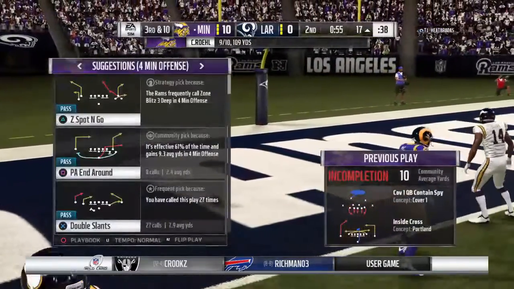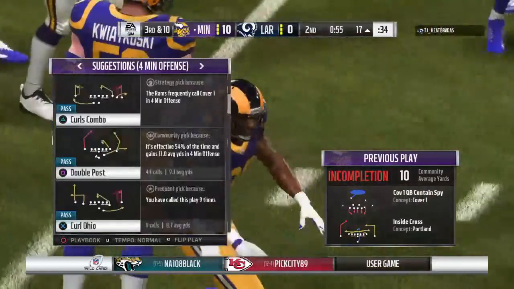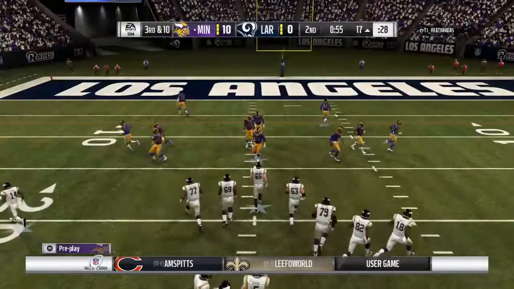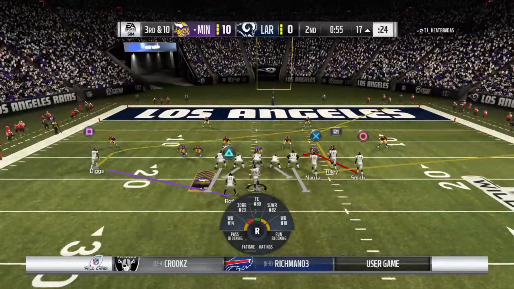Now a 2nd down throw for the end zone, but it's incomplete. And incomplete there. A nice hit jars the ball free and brings up 3rd down. The Vikings on 3rd down. They've been good, 3 for 4 thus far. This is 3rd and 10.